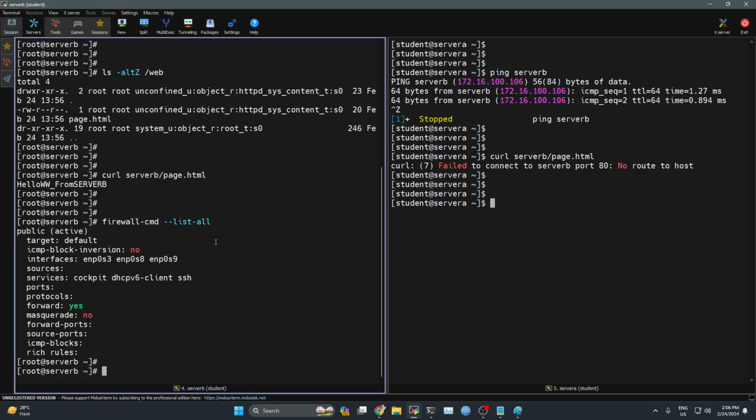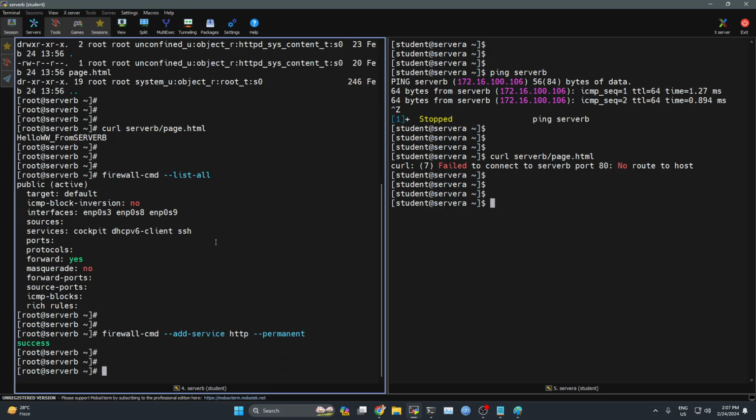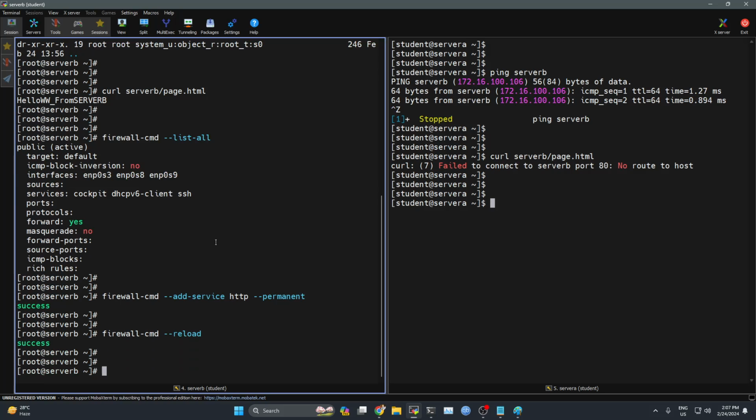So let's give the HTTP service permission. firewall-cmd --add-service=http --permanent. Permanent, so that it survives the reboot. And let's reload the firewall. It's a good practice to reload the firewall.